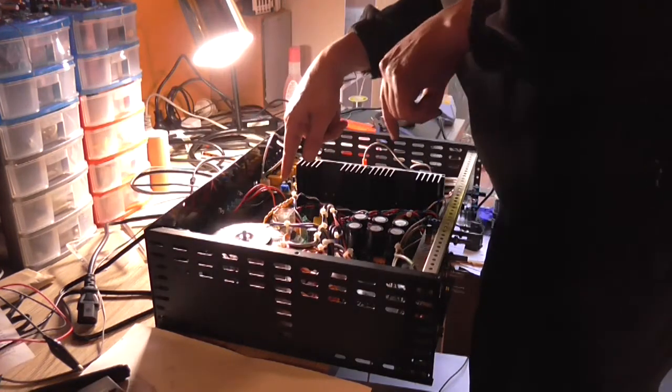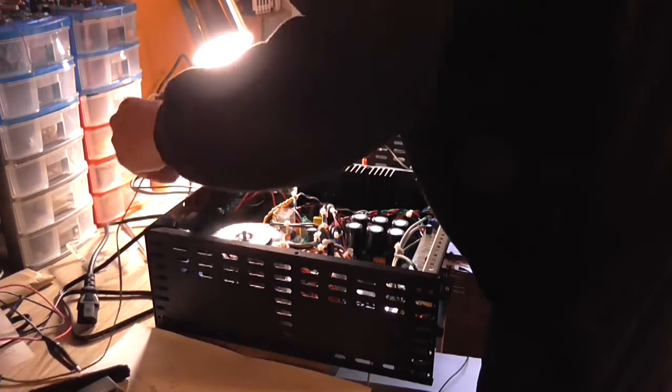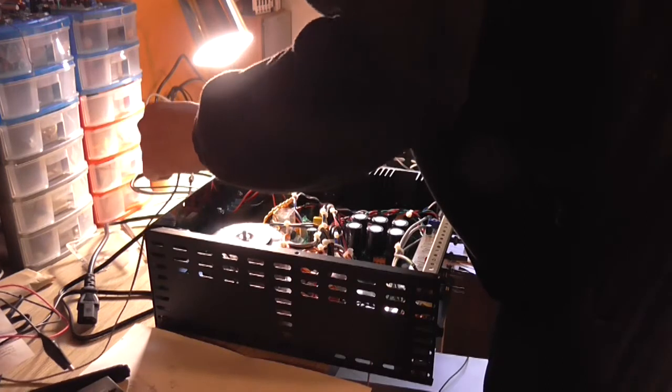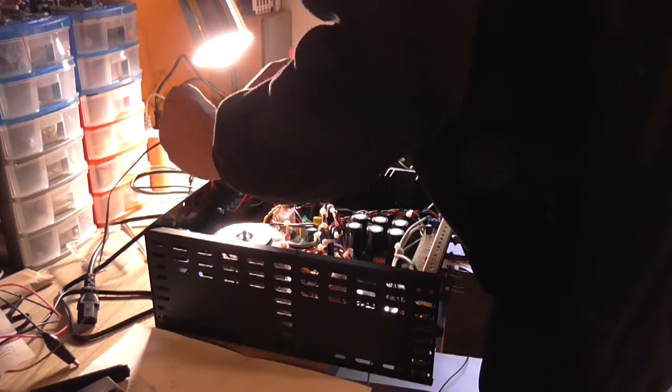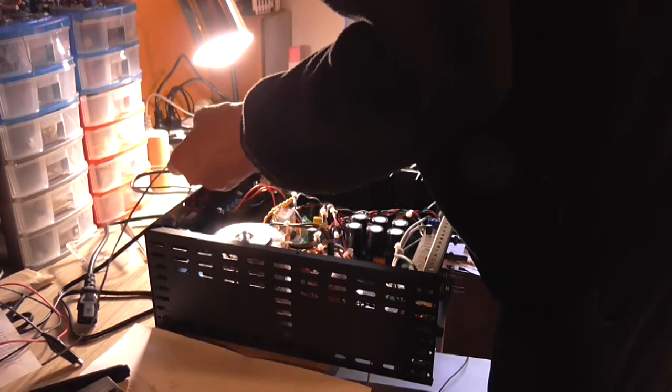But before I do a sound test, it might be a good idea if I actually wire up some DC wires from the input selector back to the power supply, so that's permanent. And I'll do that off camera, because that's not very exciting to watch me solder wires. Where's the trace? There's the trace.